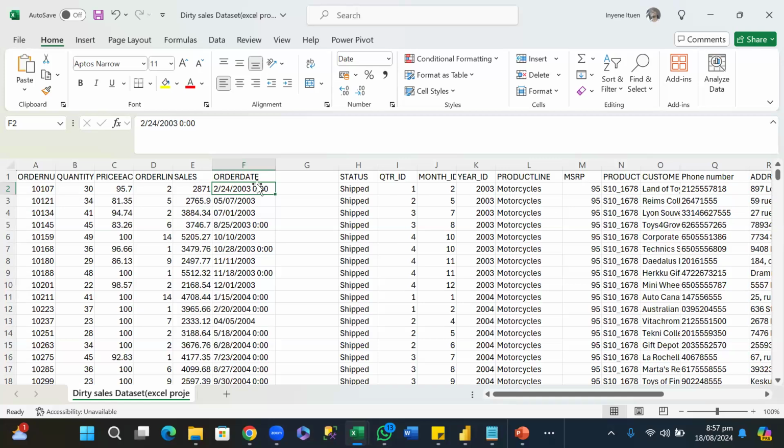When you see your value being aligned to the right and to the left, that means something is wrong with the value. What you need to do is to convert everything to text for a date value. The data type for a date value is supposed to be text, not number.